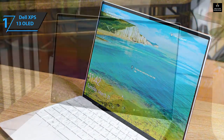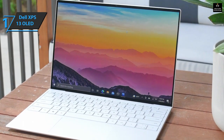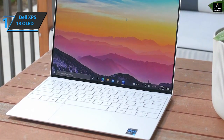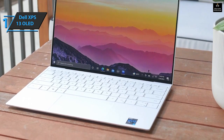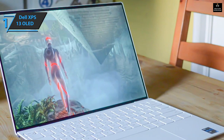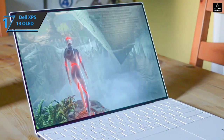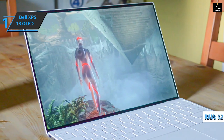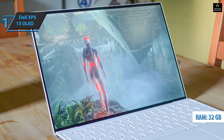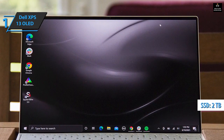As for the wireless connection, it boasts Wi-Fi 6 and Bluetooth 5.1 for connecting to the internet and wireless headphones. If you dreamed of playing 3D games in the original resolution close to 4K, the XPS 13 could handle games like GTA 5 in 1080p resolution. The 11th generation Intel i7 processor, 32 GB of RAM, as well as the exceptional 2 TB SSD, boasts great processing power and top-tier results.